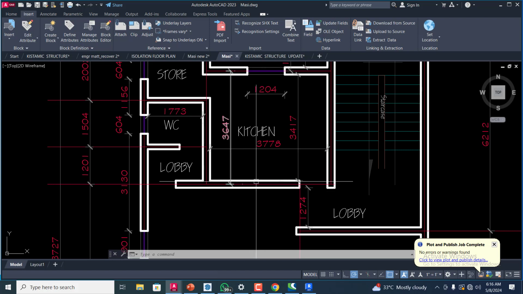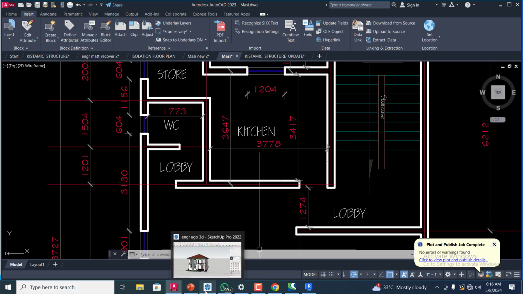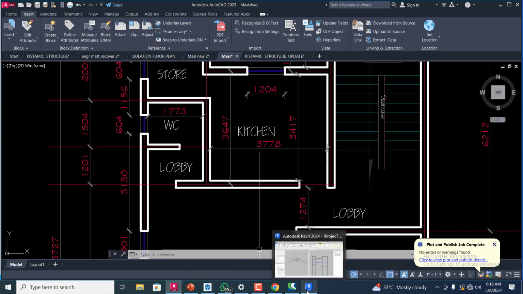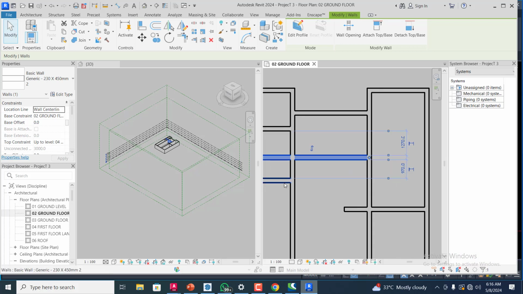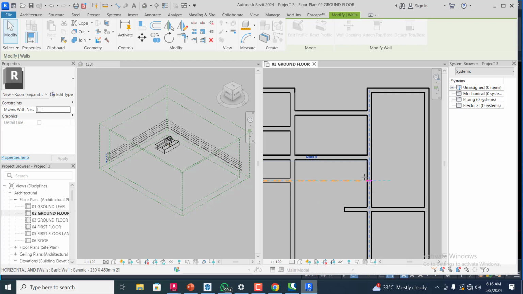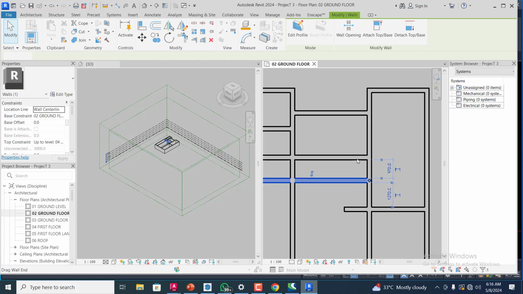Okay, this wall and this wall match with each other. So I'll simply drag this one to this point, and then take this one to this point.